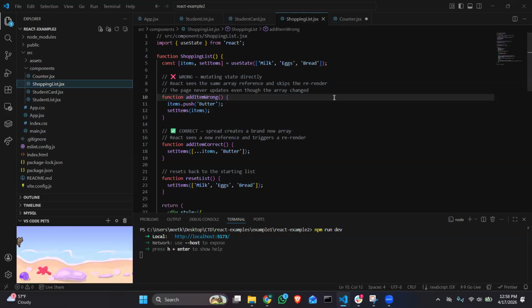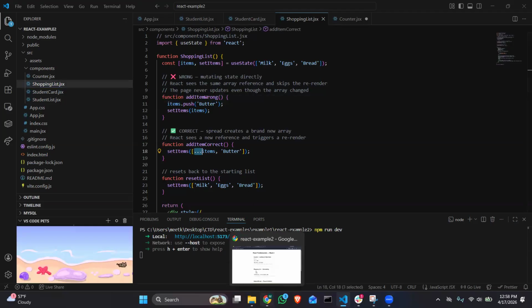So useState helps us set the initial array, and it also describes the state variable called items, and there is the second method. Then let's take a look at the one where adding butter directly would be the incorrect way to update the list. And one correct way would be to just use the spread operator, which is indicated by the 3 dots.